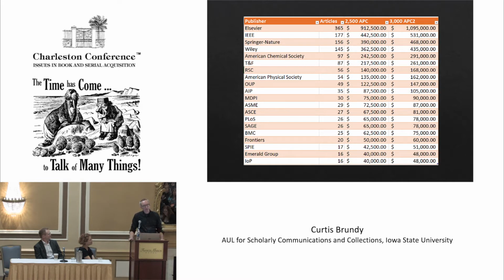We're going to try and work with some partner libraries in our consortia to maybe fund a joint position. But there's some very basic stuff you could do to model what this publishing looks like and what moving to these open access agreements might look like in your library. So here's just a quick and dirty example. I took those publishing numbers and put in a couple of APCs: a $2,500 APC and a $3,000 APC. And what does that look like? I didn't put all my subscription prices on here because we're not supposed to do that.